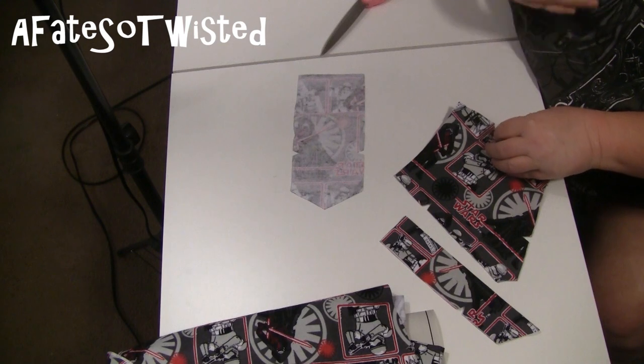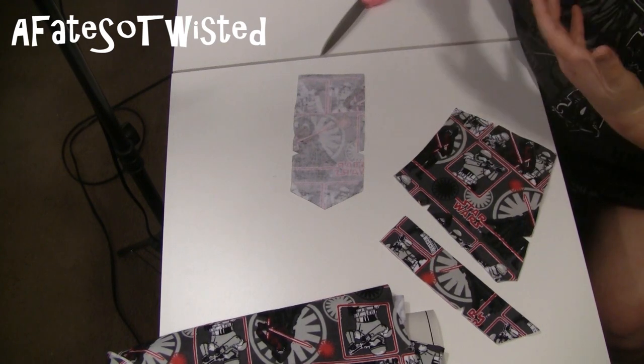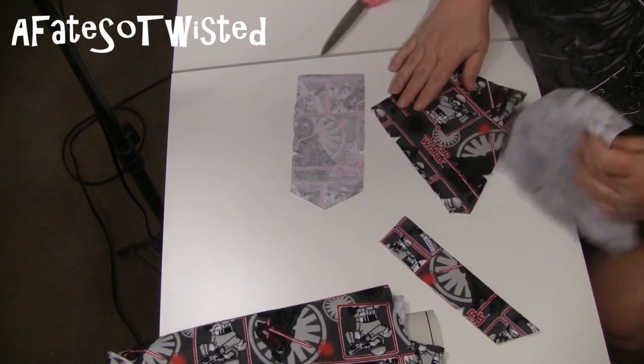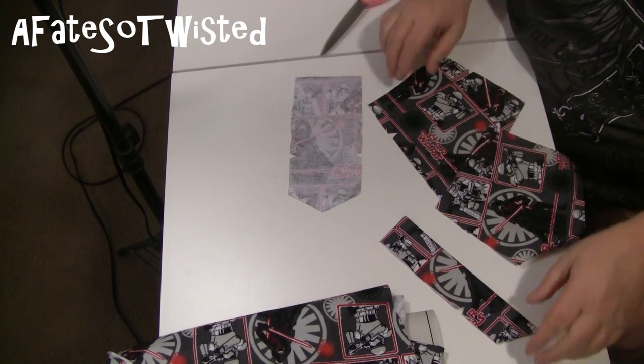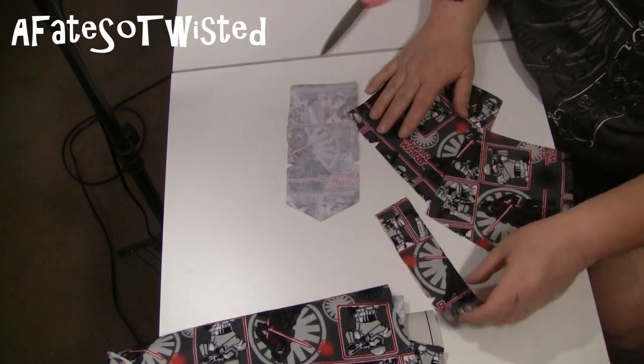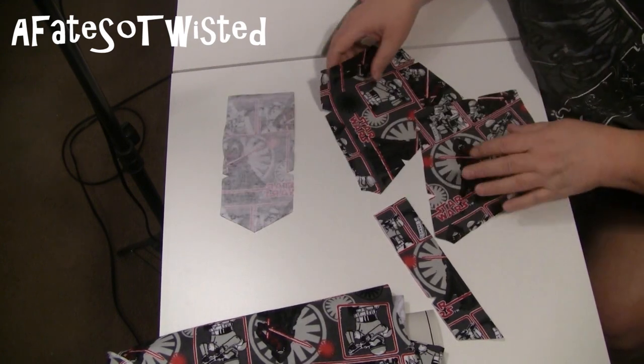I've never even been able to make top patterns myself for things I make, unless it's like a sundress or something. So I made sure I had all the notches cut, but I cut them inward. So you really want to cut them pointing out, but it's okay. I'm going to make it work for this because I've used every bit of my Star Wars fabric here, and I don't have any left to redo it.